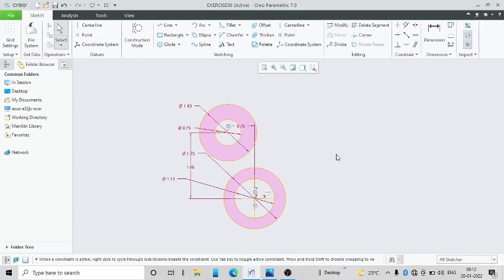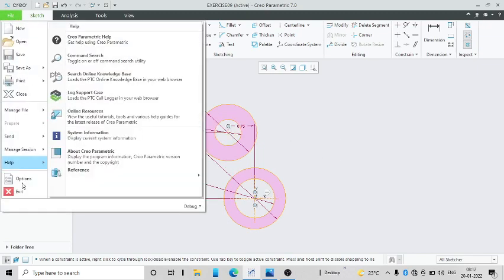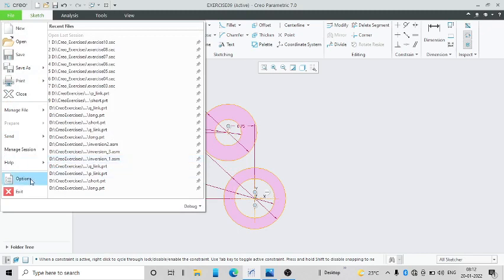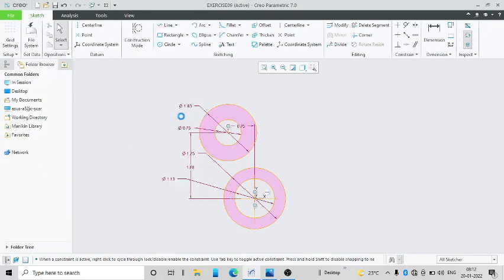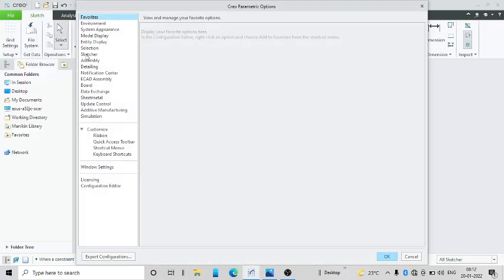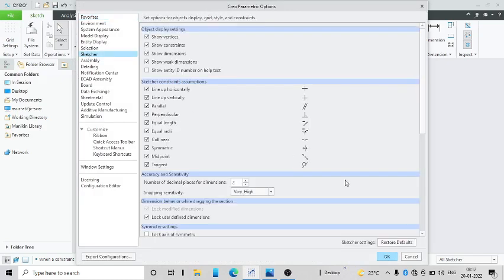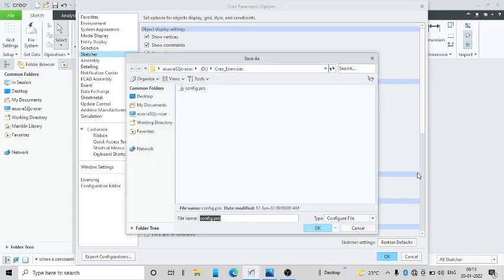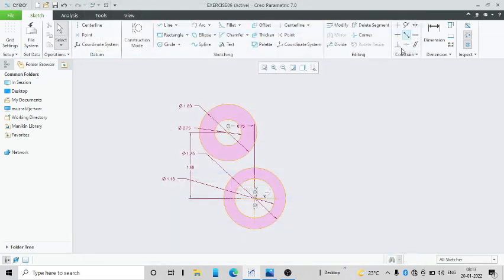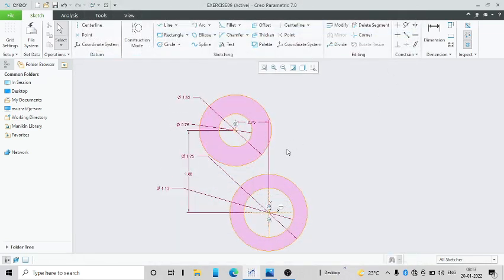Only 2 decimals it is showing. I think we can change the file options, sketcher, number of decimal places for dimension we can change to 3, then OK. So whatever dimension we now define, it will show by 3 decimal places.